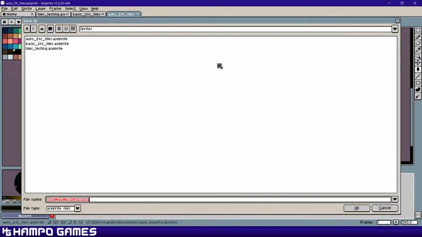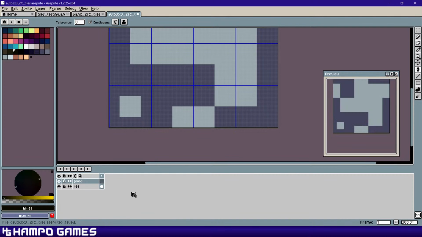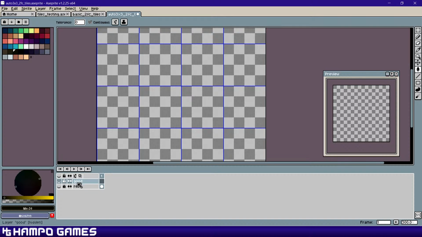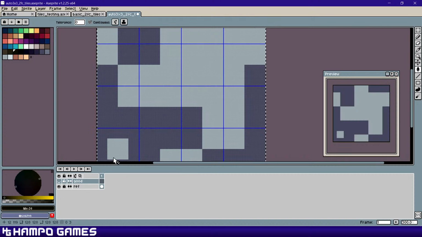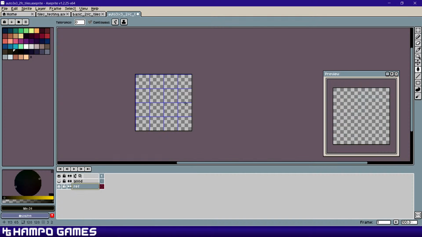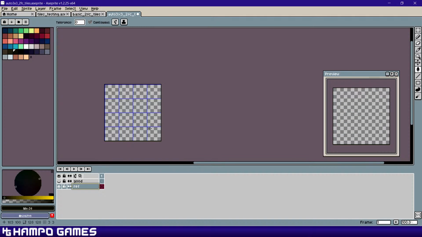File, save as (3x3), and we'll just delete everything so that we have a blank document to use. Could create a new one, but it's already set up for grids.